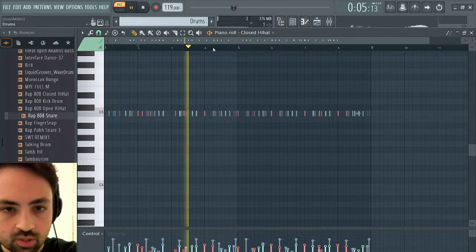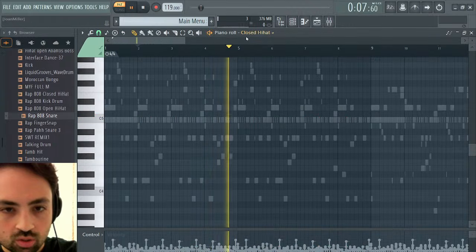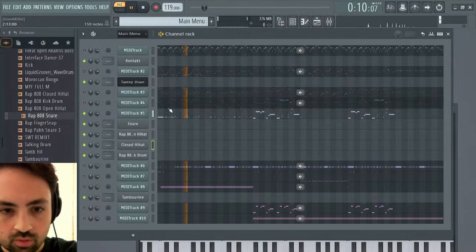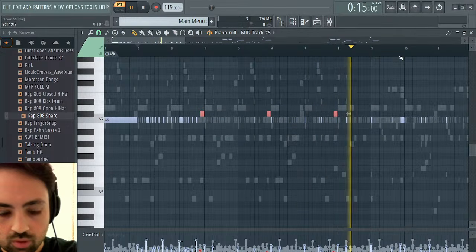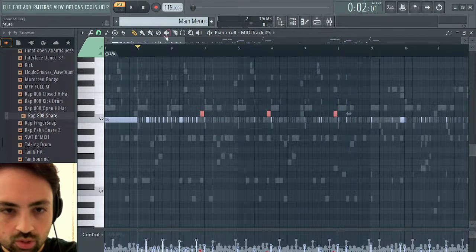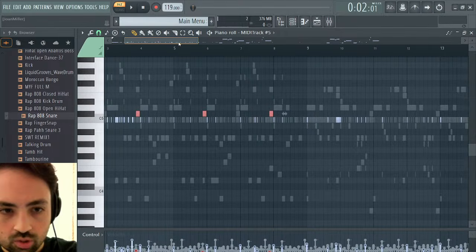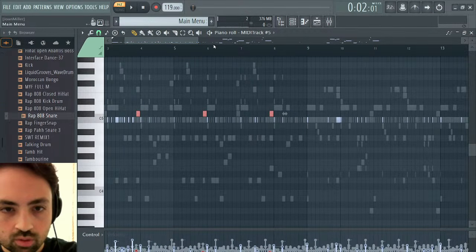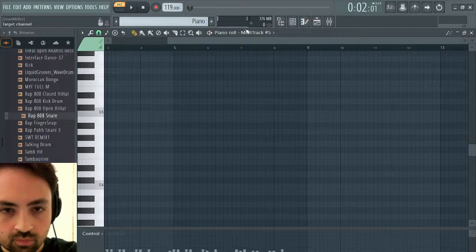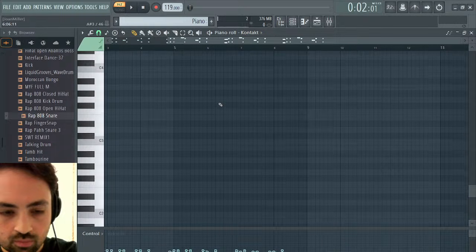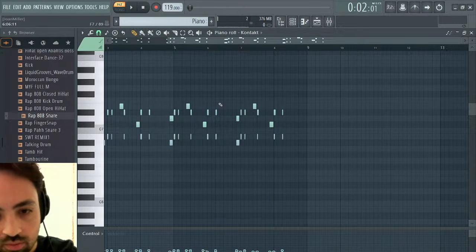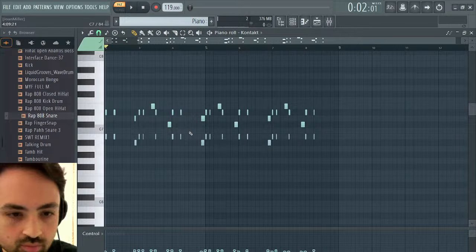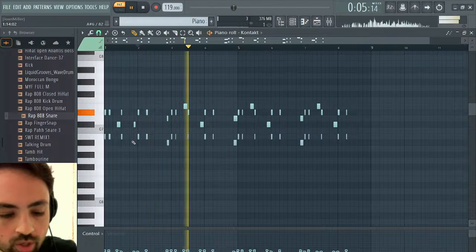Nice. Okay, so these piano notes start on bar 3. Paste and then control up, up. Okay, I do have them. Oh wait, no, I don't have them.